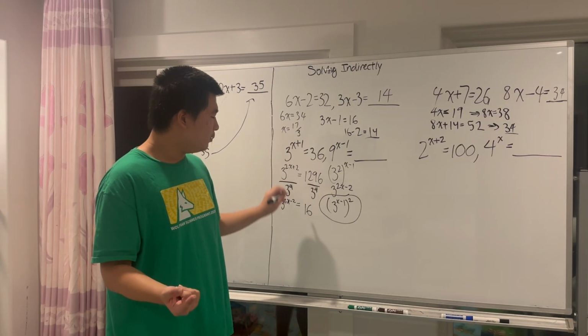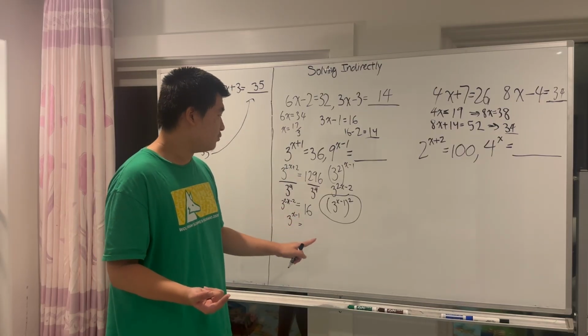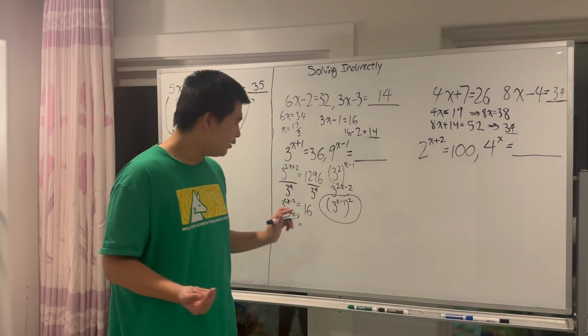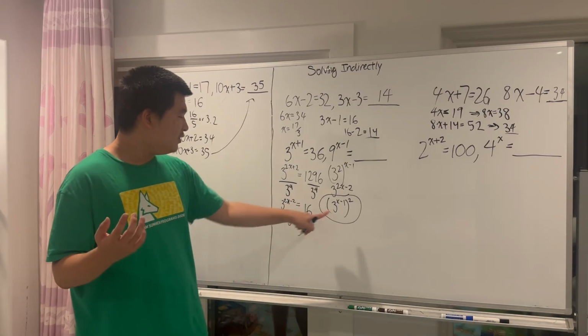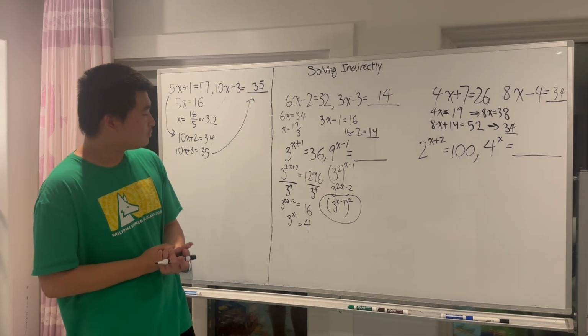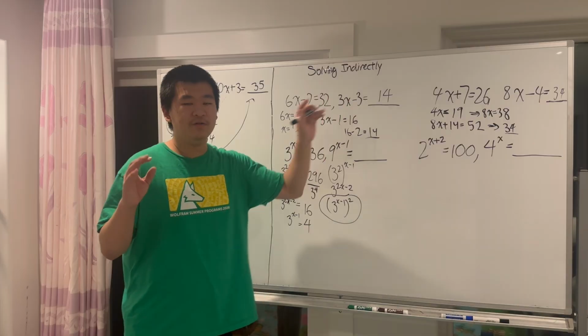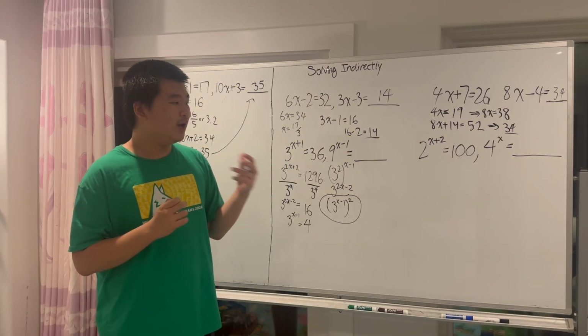So if I divide both sides by 3 squared, what I get is 3 to the power of x minus 1 equals 36 divided by 9, which is 4. And then this is very, very easy. What's 4 squared? Of course, it's 16. So here, kind of like over here, it's about finding the simplest way to get to the expression.